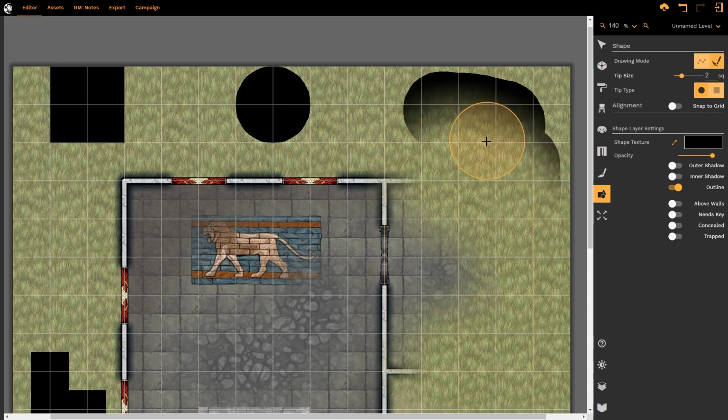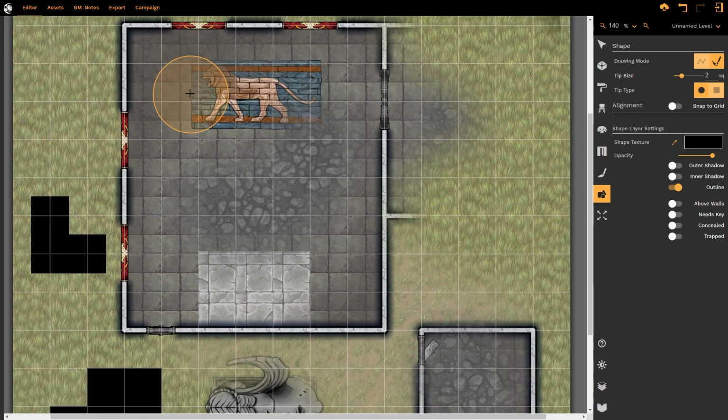Now, what's going on here? Why do we have all of this happening? Well, there are certain textures in this room that are on the above wall option, which means that textures placed onto the canvas will appear underneath. Notice we're starting to get some interesting effects. Now, this is where it starts to get really powerful in terms of our shape tool.